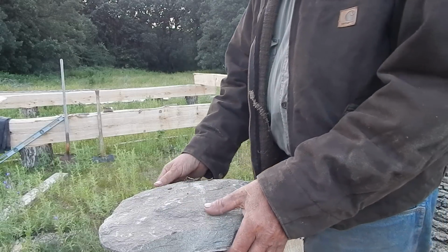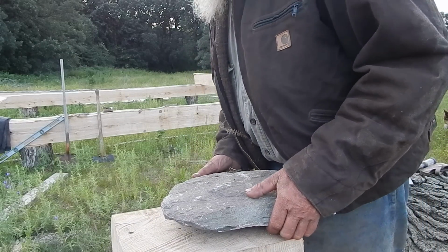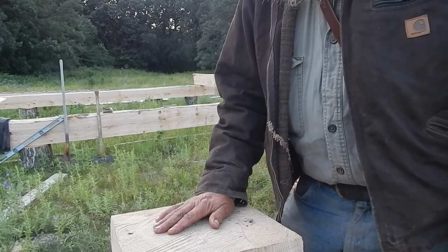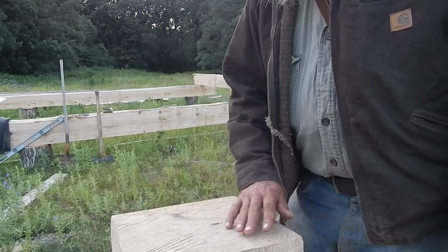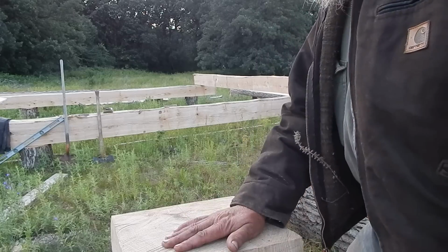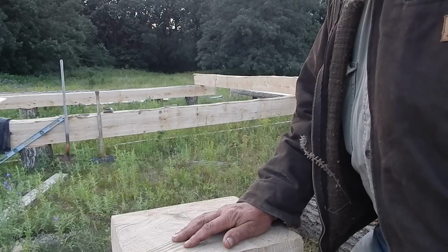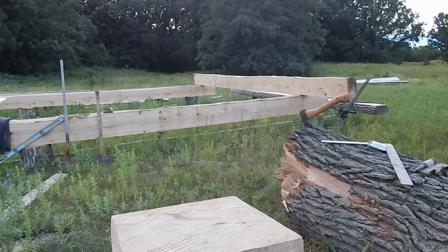So instead of doing it that way, I'm going to actually dig down and pour a pad of cement. And then use these wooden pillars on top. And now the bottom logs will be sitting on these. And I don't know, I'll have to look and see if it shows up. Not well enough.